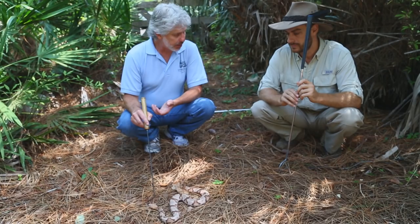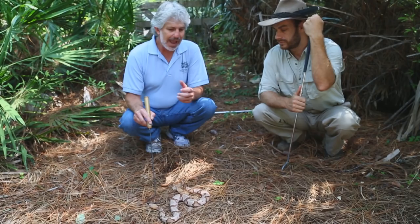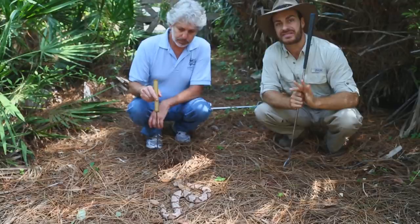In other parts of our country, copperheads are very, very common and bite a lot of people. The problem is that a lot of bites occur not necessarily because people accidentally stepped on the snake — it's because they saw it and were trying to catch it, trying to kill it, or were actually handling the animal. The easiest way to not get bit by a snake is to leave it alone.